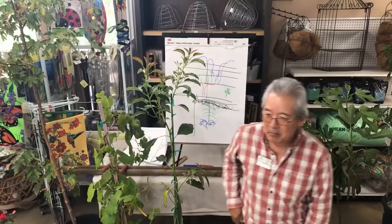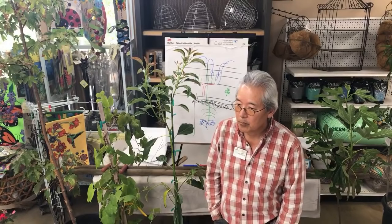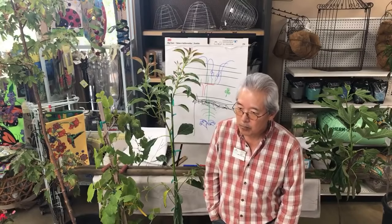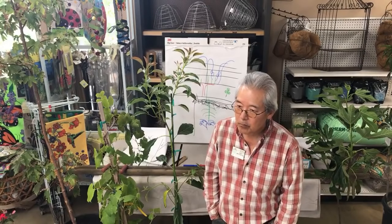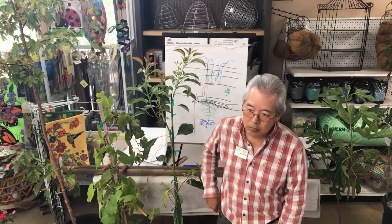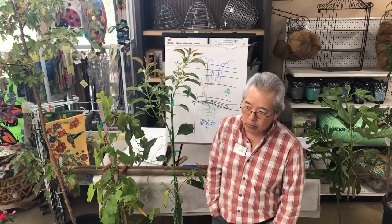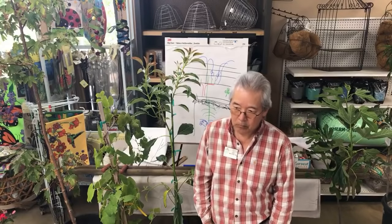Yes. Two questions. Pomegranates. I have one tree that's a 3-year-old tree, and then another that's probably 10 or 12 years old. Can I still cut off all those branches and make it more trunk-like at any point?